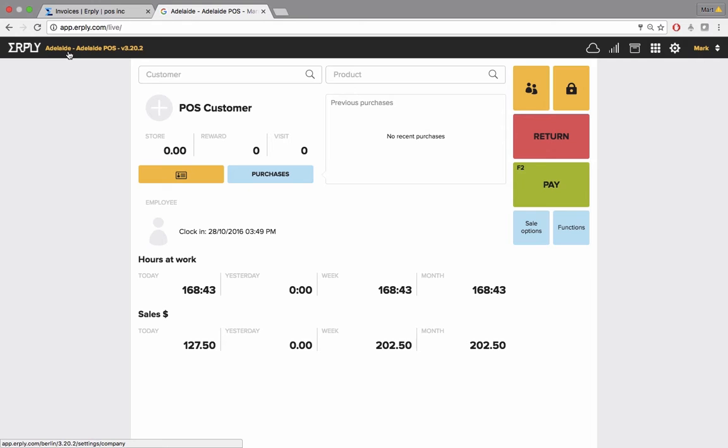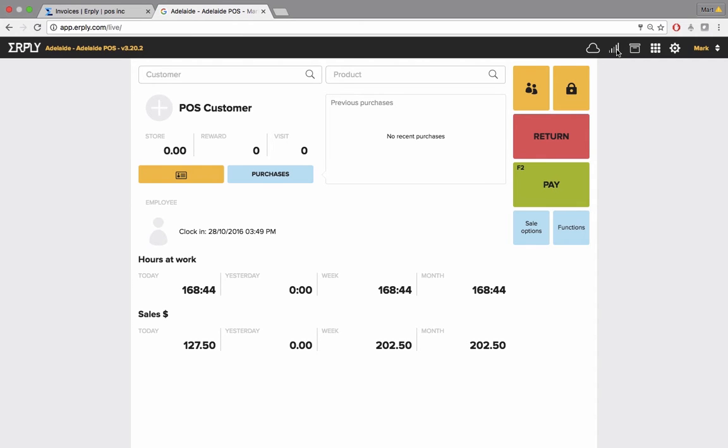Now, let's have a look at how the point of sale is laid out on the screen and what different buttons do. On the top of the point of sale screen, there is a black menu bar. On the left-hand side is the location you are currently logged into, along with the register name and the version of the point of sale software. On the right-hand side, the first button from the left that looks like a cloud is an information button. Clicking on it gives information about synchronization between point of sale and the back office. It also gives information about connection quality to the server.